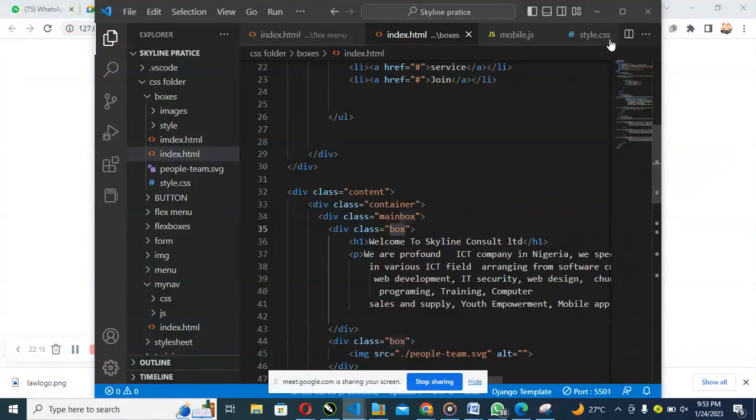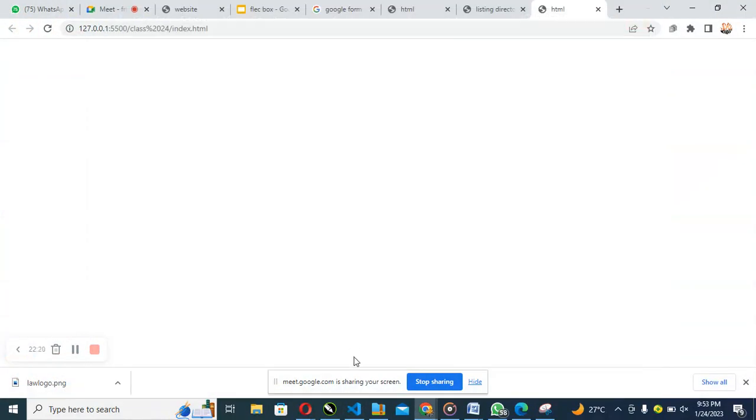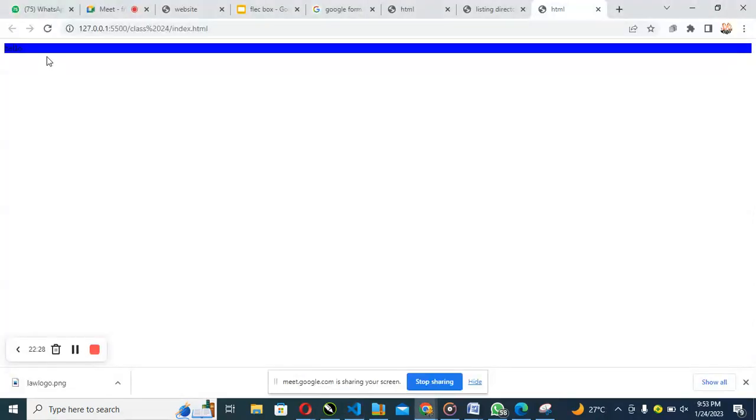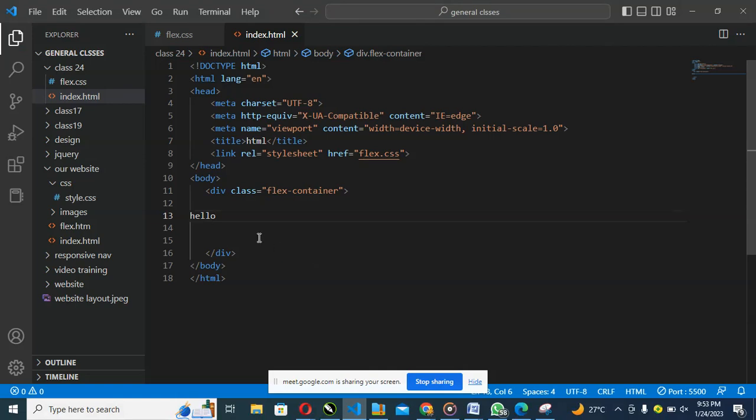Let's try to open it again. We have this. That wasn't showing earlier, but notwithstanding.